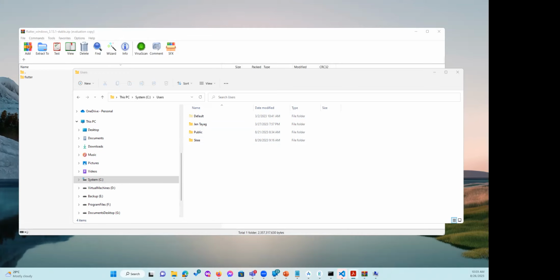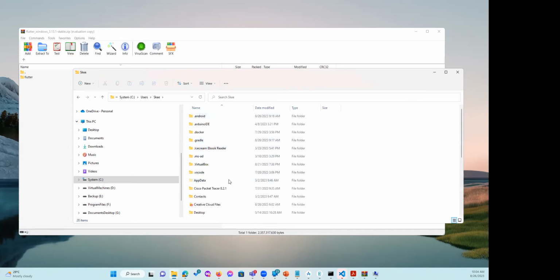AppData, local. Sir, is it the AppData hidden folder, sir? Yes, pick AppData hidden. This one.